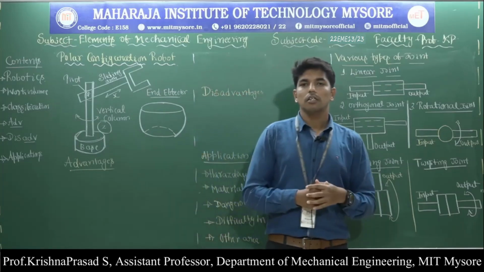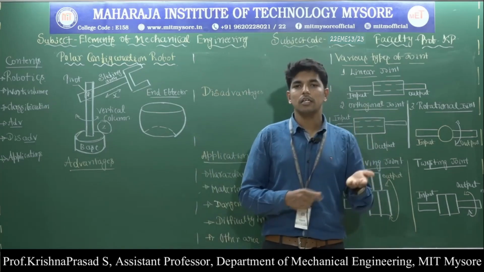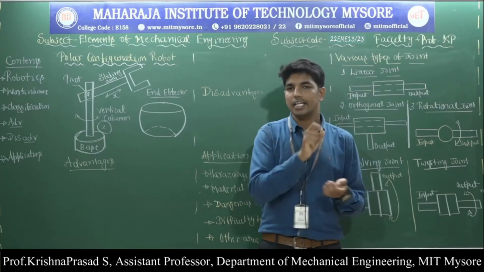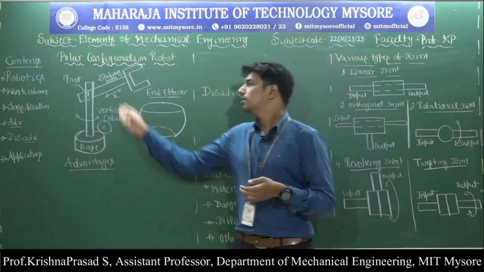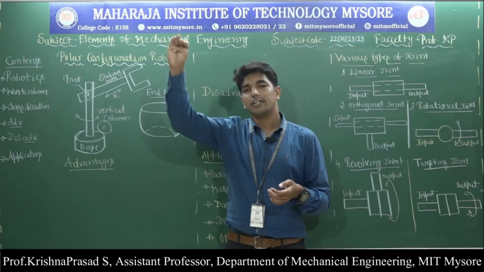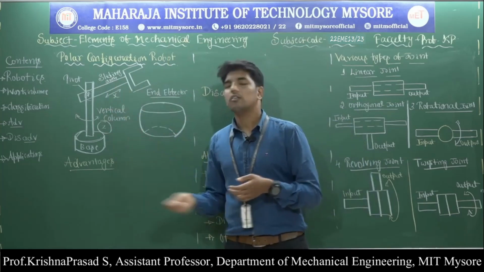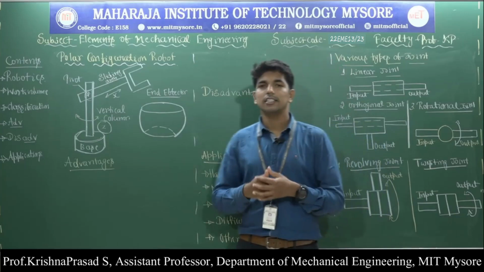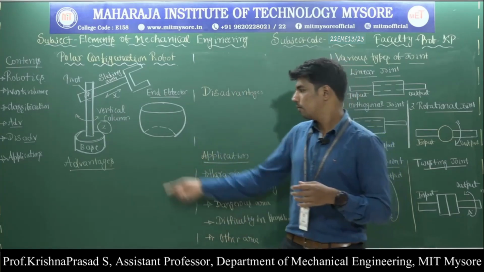But in the case of the cylindrical configuration robot, we have up and down movement, rotational movement, as well as the sliding arm that can move radially in and out. But in the case of the polar configuration robot, the sliding arm can be extended and retracted to provide the particular reach, the pivot is used to raise or lower the arm, and the vertical column is used to rotate about its own axis. So these are called the different types of configuration based on the work volume.